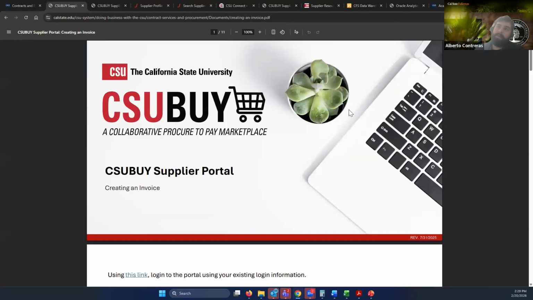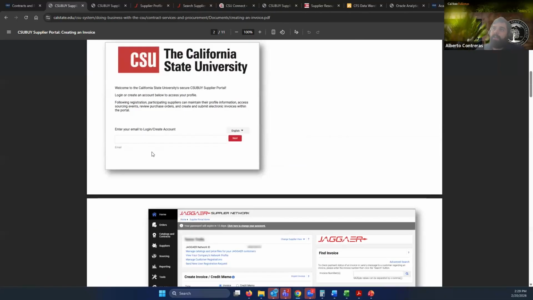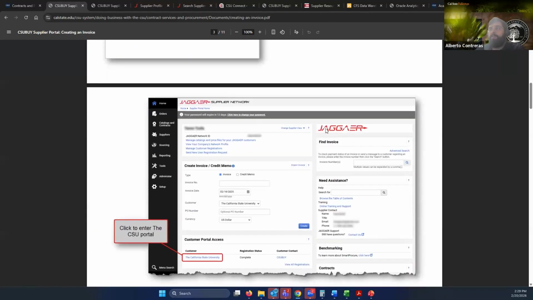We did have a couple of suppliers reach out about this, and it tells you how to log in. Jaggaer is a bigger network, a bigger program that has a network of customers on there. And so it's entirely possible a supplier may have the California State University system, which is the customer portal for all CSUs. It's not like there's one for Fullerton and one for Pomona. It's the California State University.